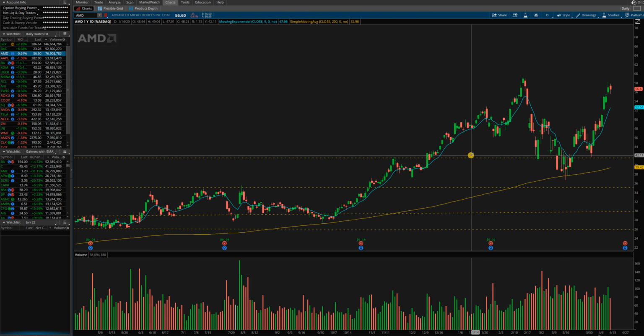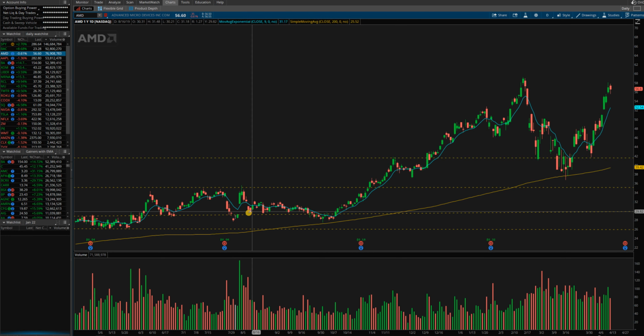You don't have to ask anybody, hey, is it a good time to buy? Is it a bad time to buy? No. You wait for the stock to come to the support area. Okay, you always wait for the stock to come to the support area or close to the moving averages. Okay. Now let's look at another example. Let's say ExxonMobil. Another great one. So I'm going to clear my drawings.